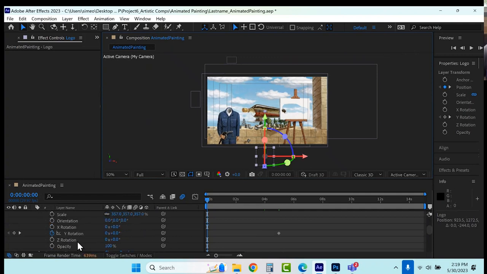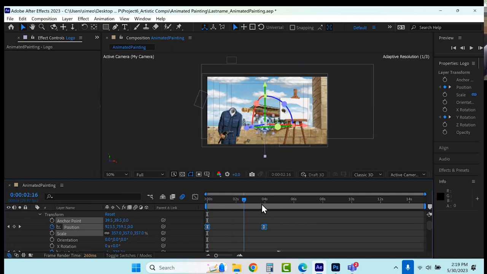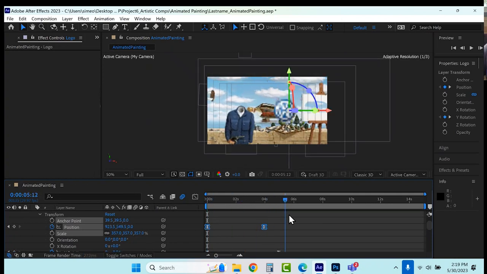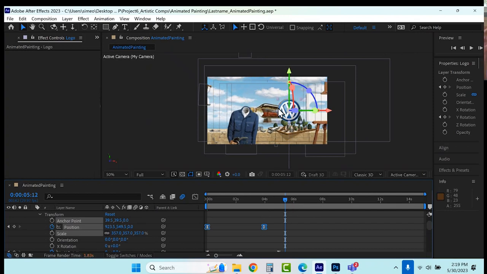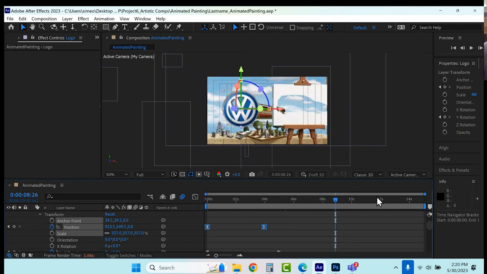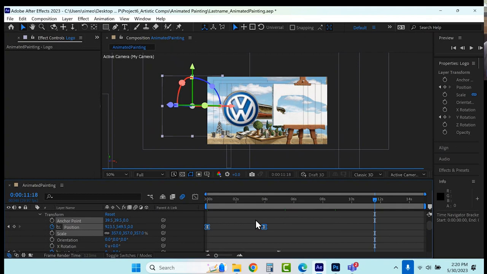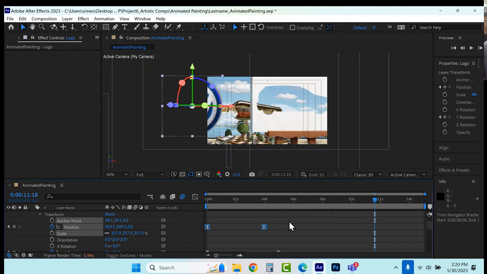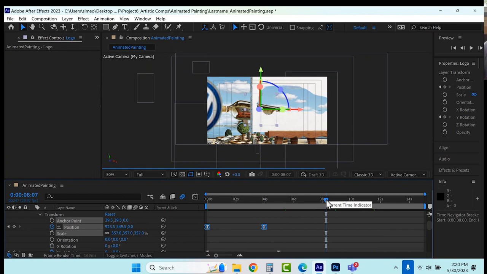And then I'm going to give it an amount of rotation. So maybe I'll have it rotate negative 4. Let's remember, easy ease. Let's make those keys look better. And I got my logo coming in. It comes to a stop here. Now just be aware, it isn't full 3D. It doesn't have any thickness to it at all. Eventually, I'm going to end up probably flying right through it. See that? So maybe about here.